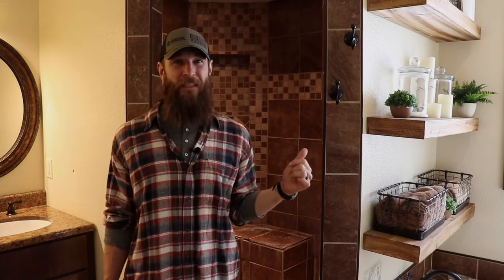What's going on, guys? Welcome to our master bathroom. Right behind me is the shower in question that's going to get gutted and completely redone.